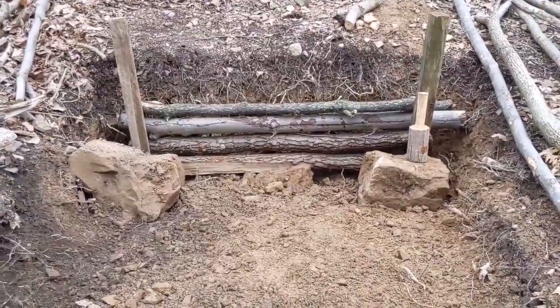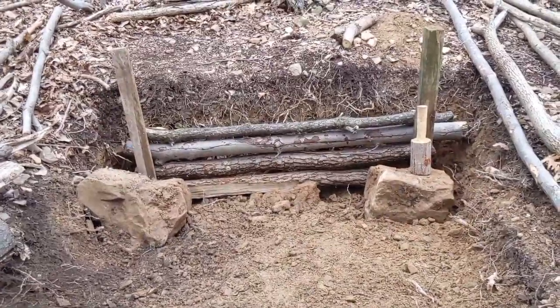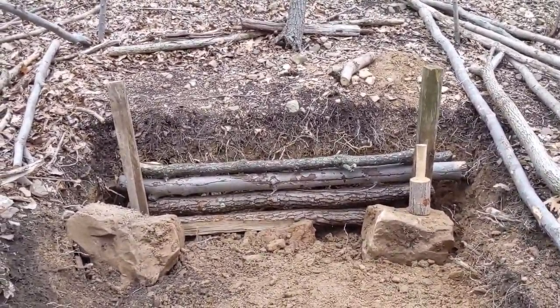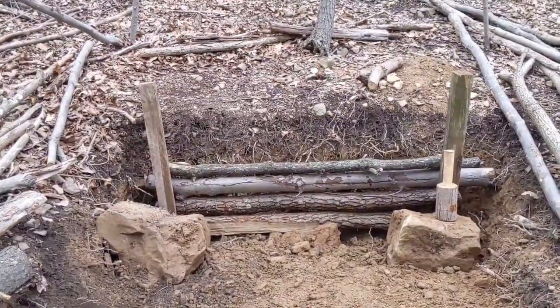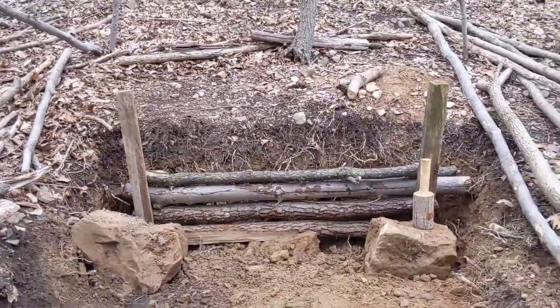As you can see, boulder one and boulder two have been unearthed and moved, and I can't remember who, but somebody in the comments on my last video suggested that I use it as furniture. Well, consider them both sat on. That one's actually pretty cool because of the slope, so I think that'll work well.